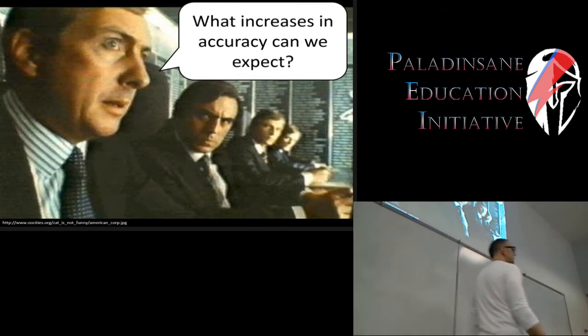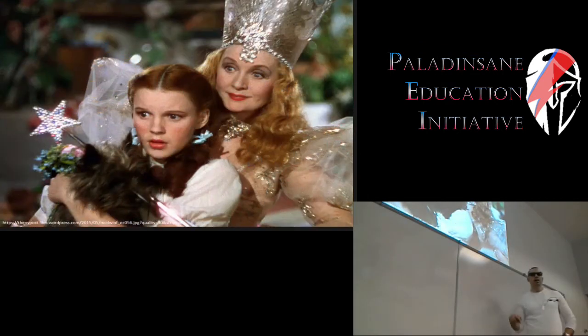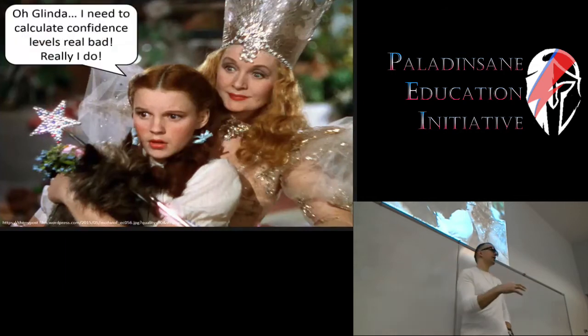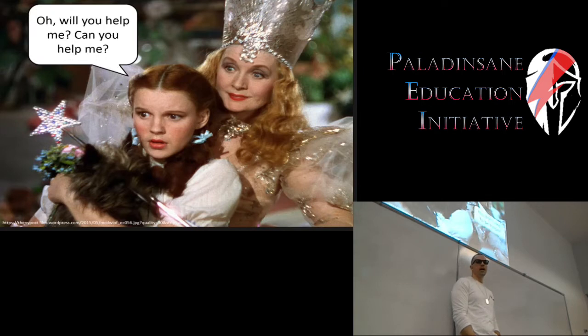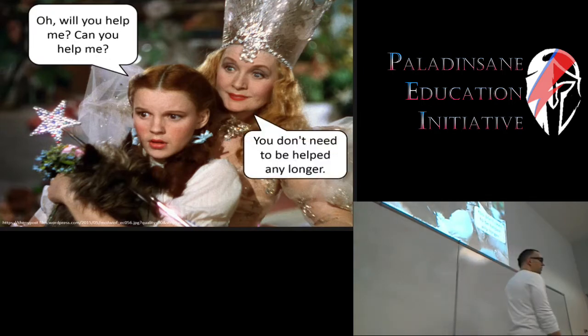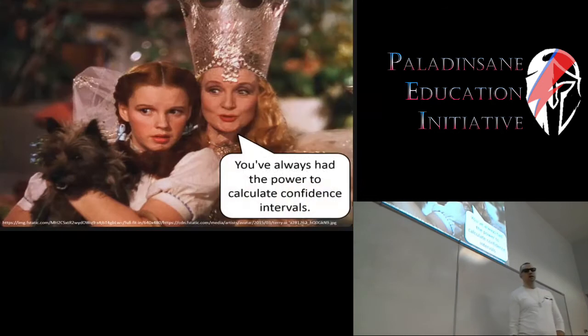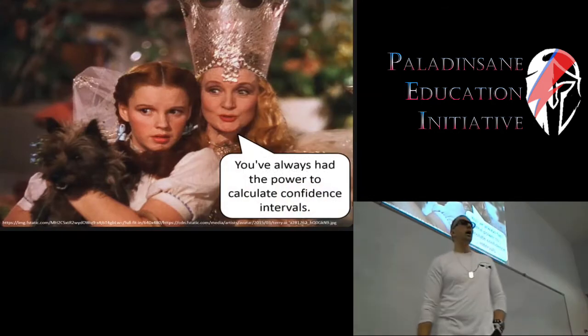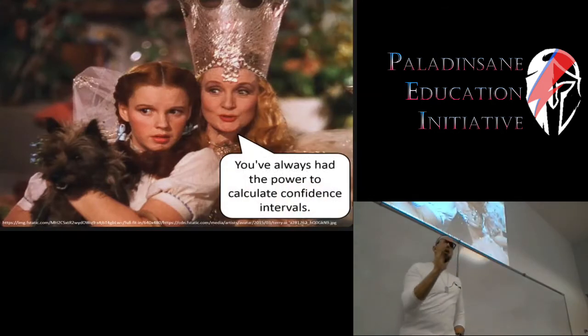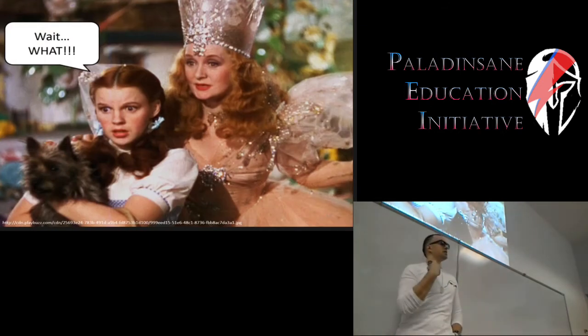As we saw yesterday when we took a look at the first confidence interval, this is stuff that you have been doing unknown to yourself. Much like Dorothy in The Wizard of Oz, who always had the power to go back home but only found that out at the very end, you're going to see that you have been calculating confidence intervals this whole time, and now we're going to point out that you have been and see how to interpret that information from SPSS.